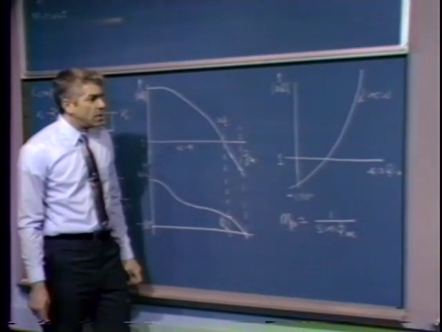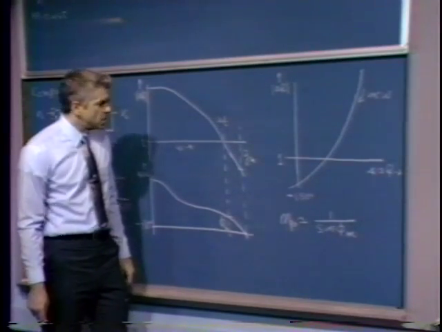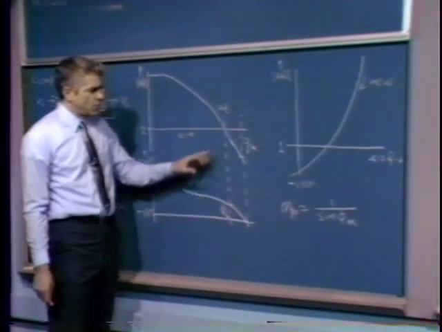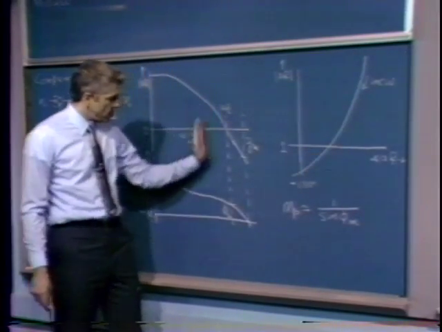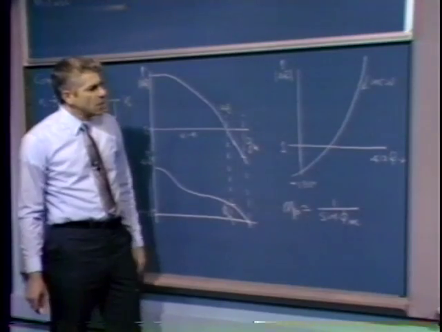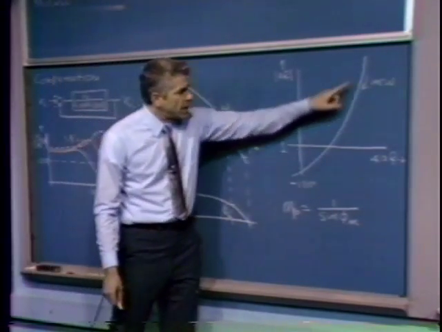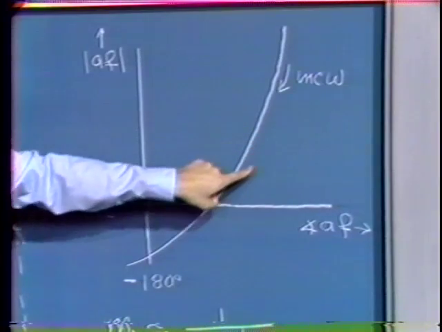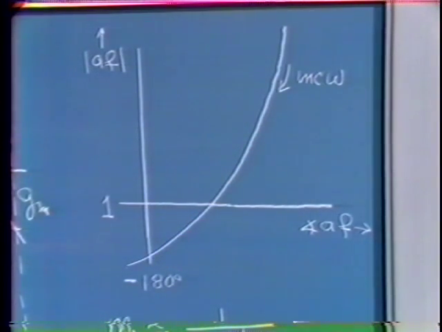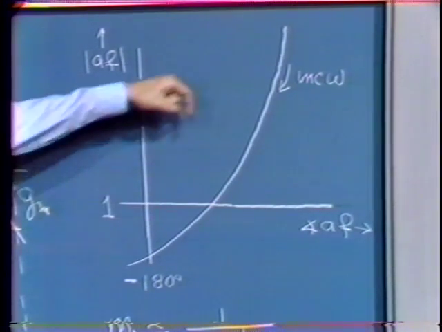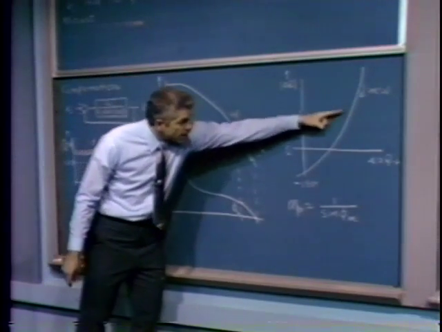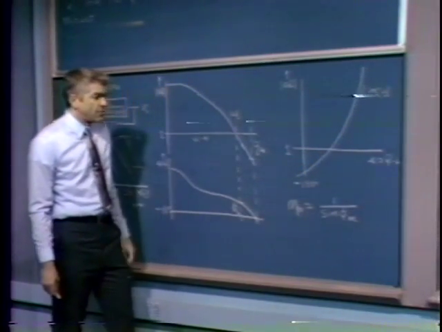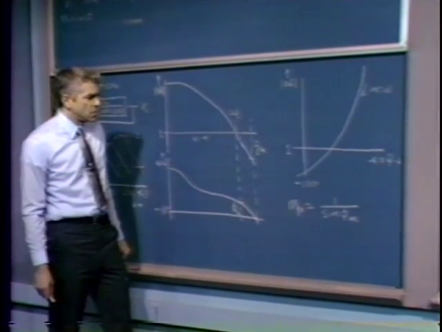Possibly the easiest way to develop a gain phase plot is to simply draw the Bode plot first and then transfer values of magnitude and angle that correspond to a given frequency. So here we have such a gain phase plot. Let's assume that increasing omega runs along this direction, which would be the case corresponding to the Bode plot that we've shown. As omega increases, the magnitude goes down, the angle goes more negative, the curve goes in this direction, the gain phase curve goes in this direction.